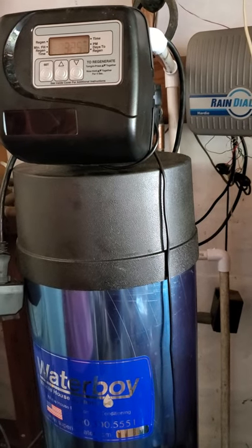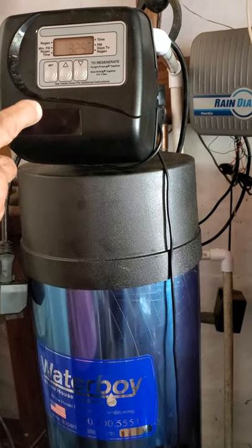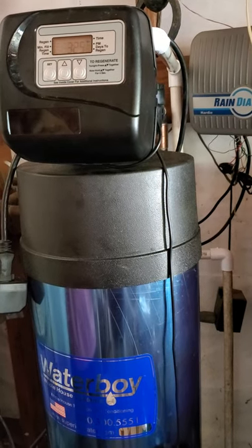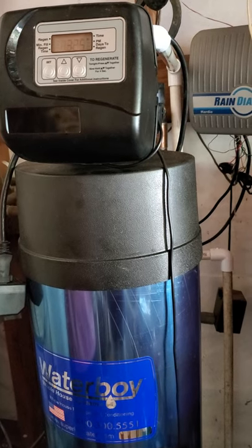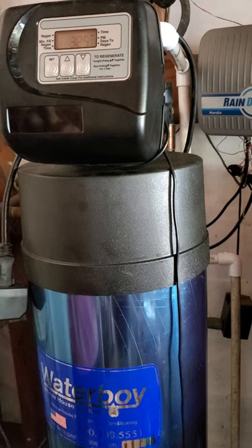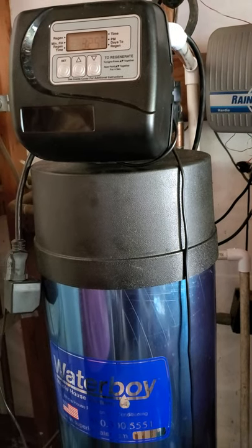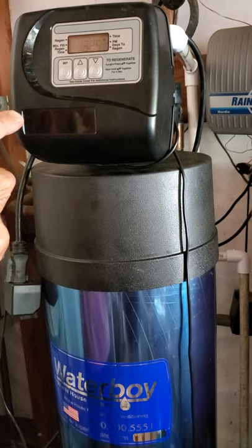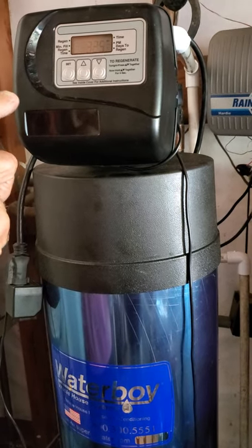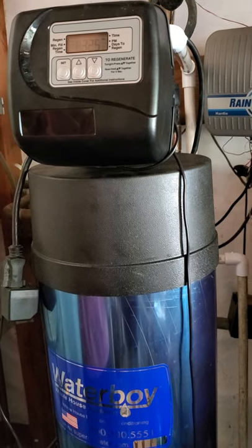And if you want to change it from once every 2 weeks, when it's at days in between, instead of 14, you could make that 7. And remember, you have to lock everything in with the set button, the hour of time of day flushing, the minutes have to be locked in. Then when it goes to the number of days in between, once you pick the number of days, you need to lock that in with the set button as well. But that's how we do it.